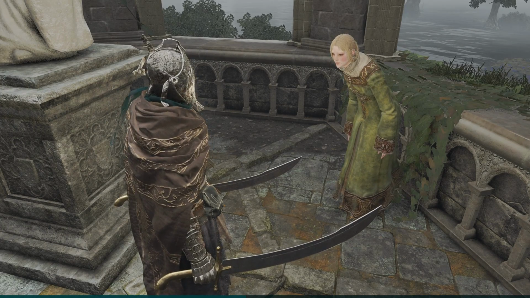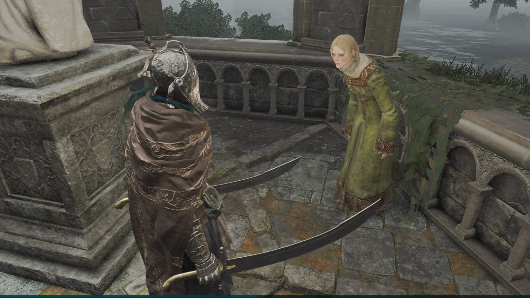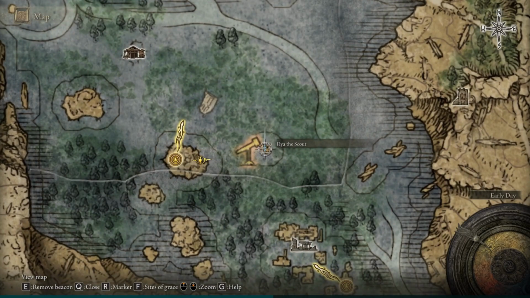Third method is being dragged to the main manor hall by an NPC named Raya. This method requires spending 1000 runes and having access to Altus Plateau. I consider this one to be the easiest and the best for new characters. First, you must speak with Raya here in Liurnia Lakes.